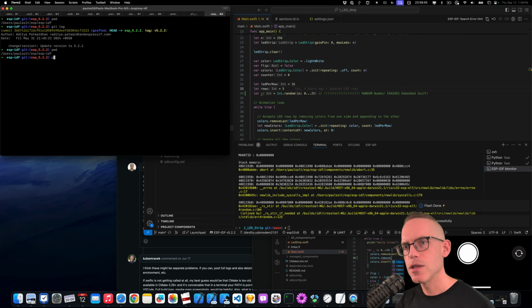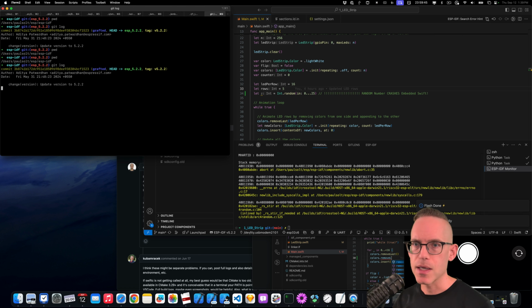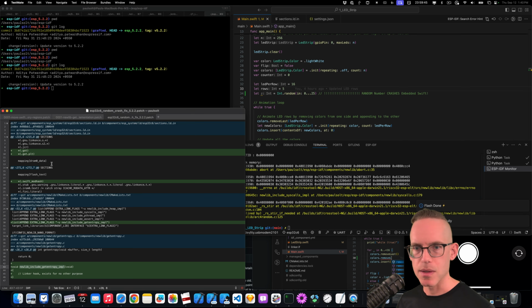Okay, so you need to find your ESP install location. And then once you have that, I've got git log here. So this is a tag that I have. I had installed the 5.2.2. Since it was in a detached head state, I just made a branch called ESP 5.2.2 so that I could keep track of these different things. I was playing around with the code and I wanted to see what would fix it. So I took those two patches, figured out how to make it work for this. It may or may not work for you, and that's going to look something like this.